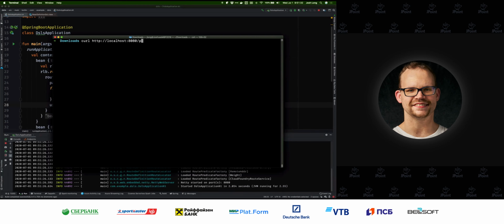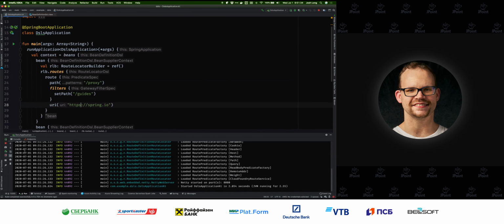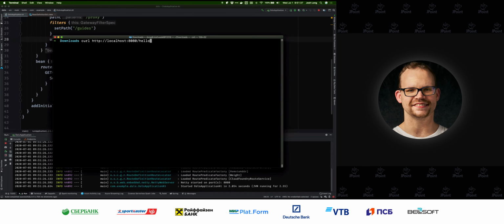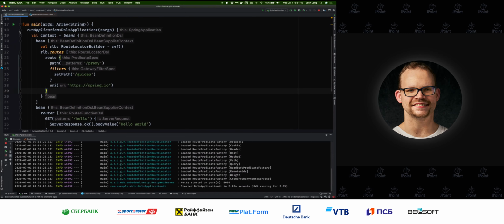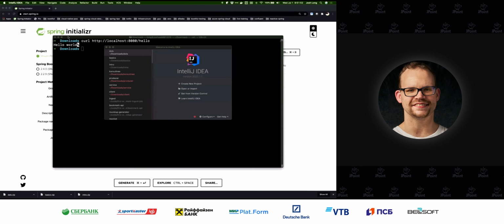Great. What about my endpoint? The endpoint that we created was called hello. So hello world. Good. So now we've looked at some of the DSLs here, and you can see that this is just the beginning. I've only shown you some. This is a module from Spring Cloud and from Spring Framework. The other really nice opportunity that we have when we use Kotlin is to take advantage of DSLs, to take advantage of these APIs.